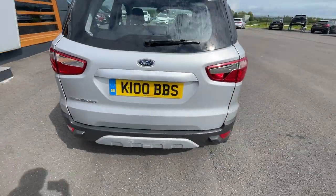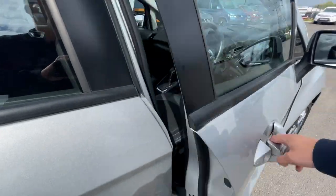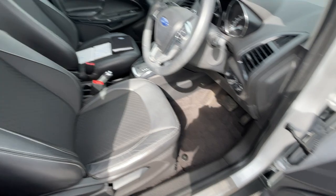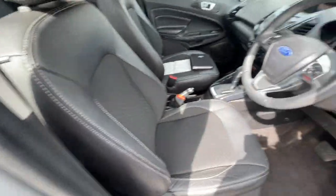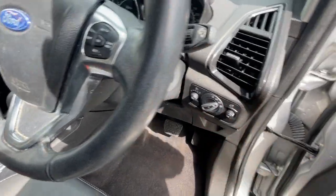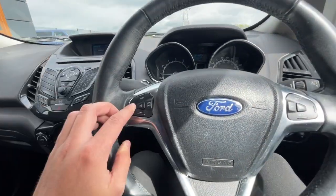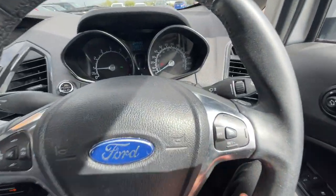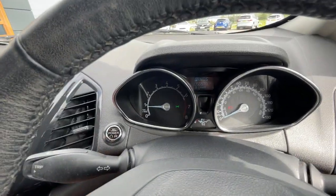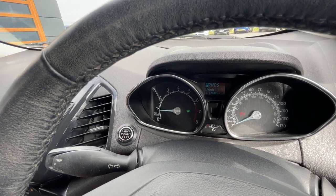It's got rear parking sensors. I'll just show you inside. Inside the vehicle, it's got electric windows and a storage compartment, two-tone cloth and leather seats — really good condition considering the age of the car. The automatic activation feature is on the headlights. It's got a multi-function steering wheel with features such as voice control, Bluetooth hands-free, cruise control with a speed limiter. It's got a wiper indicator, keyless push-to-start, and 56,577 miles on the clock.